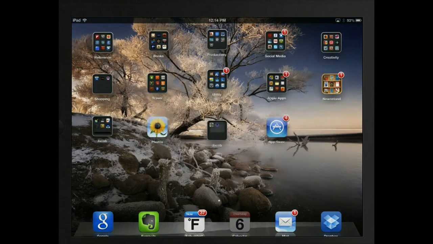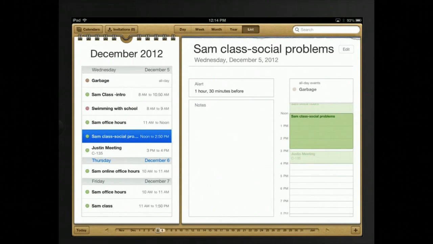One of the great things about this app is that, especially if you have other Apple products, it will be very conducive and allow you to use this app in conjunction with others, in which they talk to each other. So for example, if you have a mobile device or a computer or any other Apple product and you type an event in, it will automatically sync up to your iPad as well.